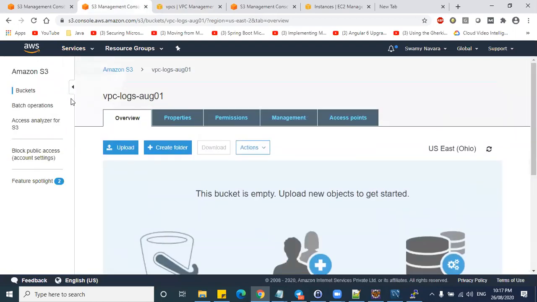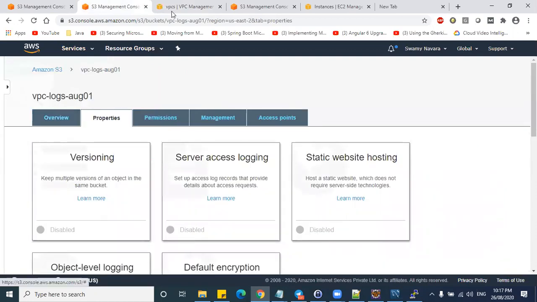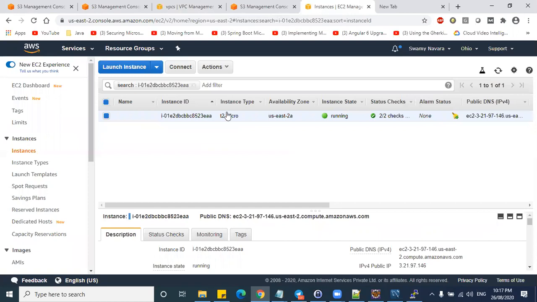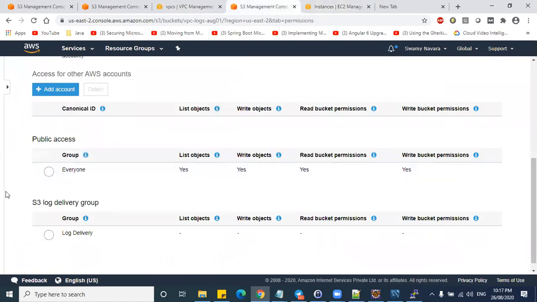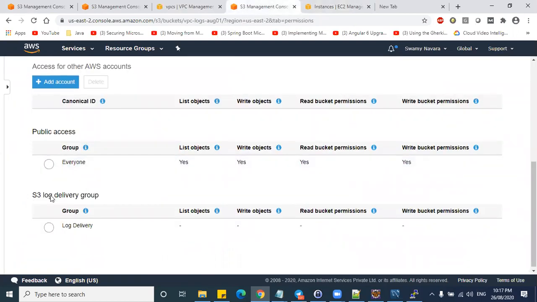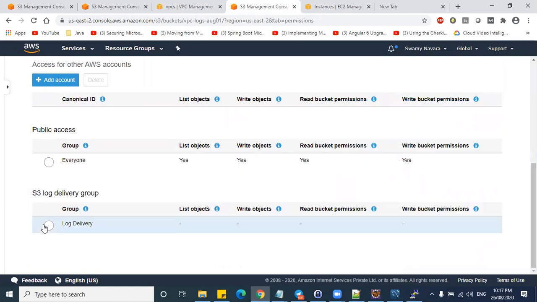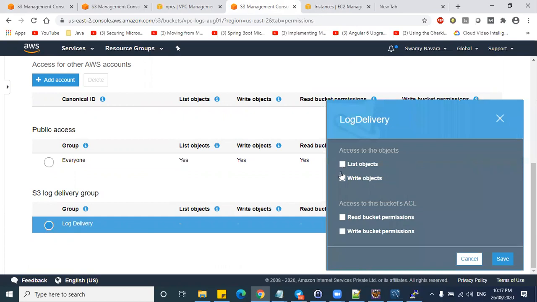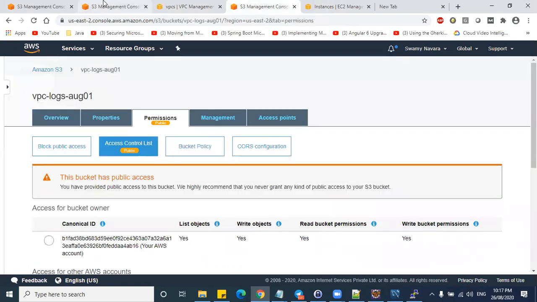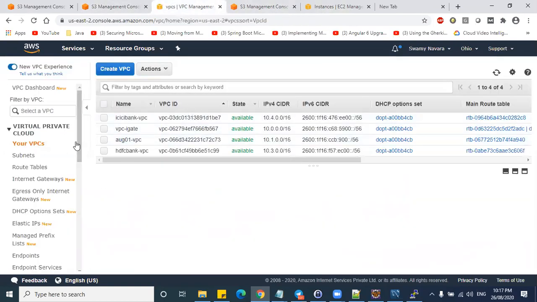So permissions are also enabled. Okay, log delivery. So this is internal S3 log delivery. It's not about that. Now let's check for subnets.